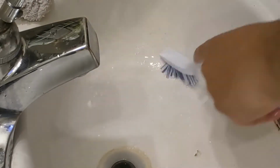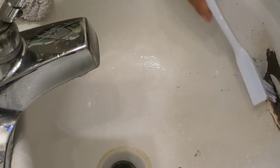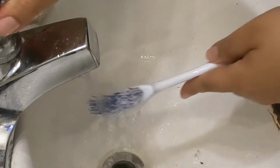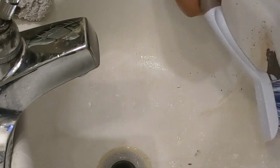We're gonna give this whole sink a good scrubbing. Getting good right here. And test what this Bar Keepers can really do.